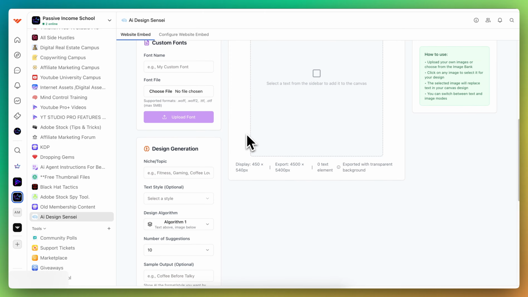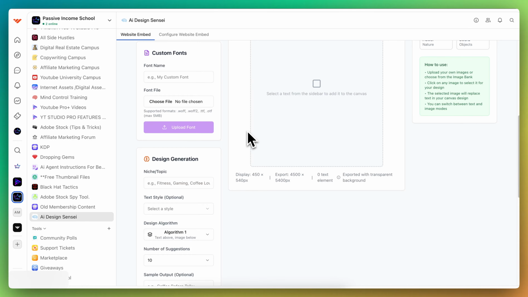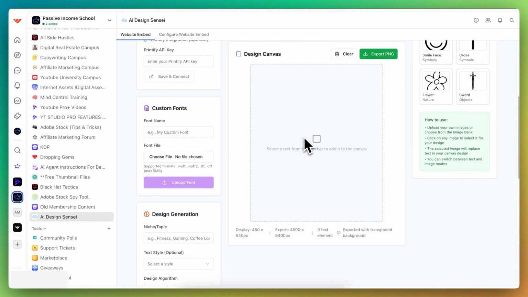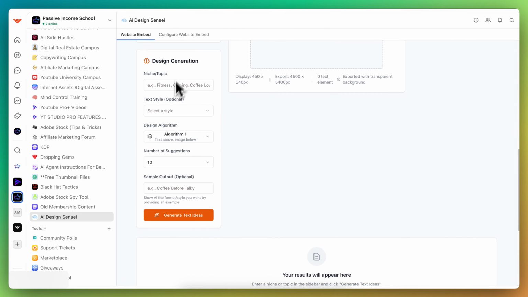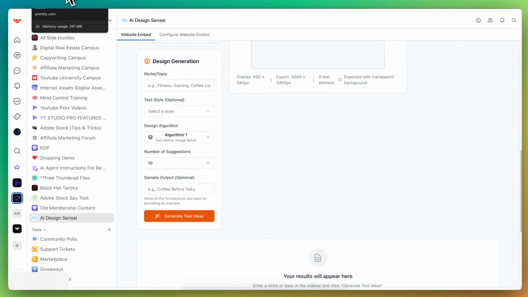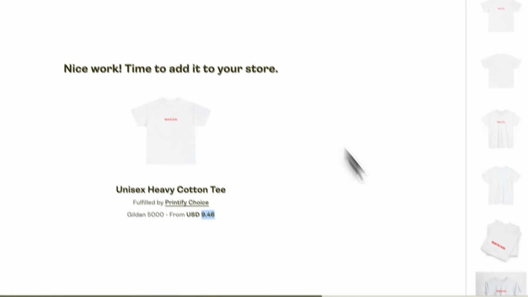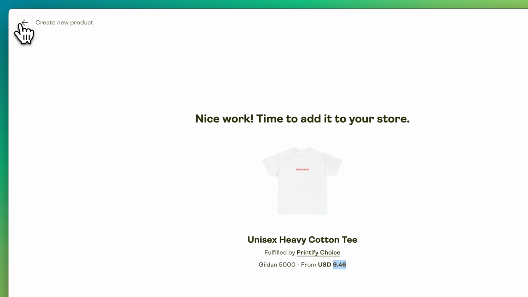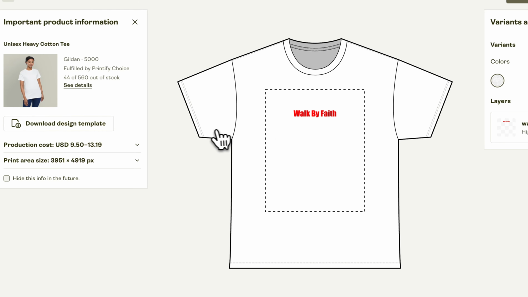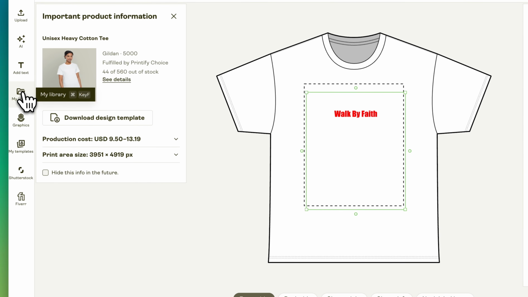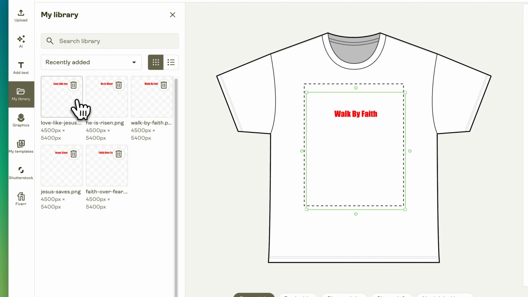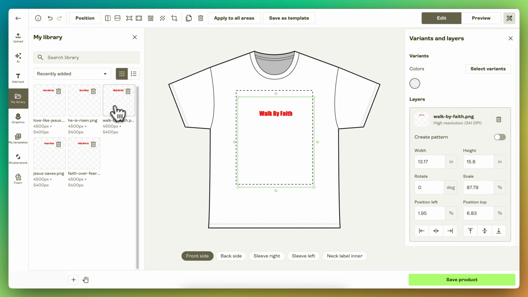And after you create those 50, 100, 200, 500 designs, you send them to Printify. We have a little button here where you can export your designs into Printify. Once you create them, you could send them to Printify. And so when you go to Printify, right here, we can go back. When we create a new product, we can select what image we want. Now that image should be already added into the library. So if you look here in the library, I have these bunch of images. I didn't upload these images. These images came from Design Sensei.